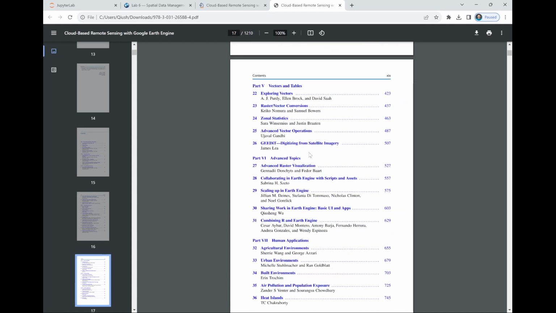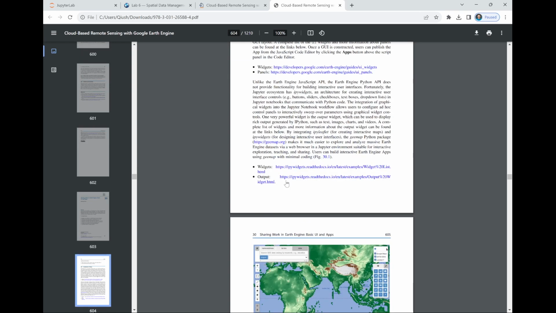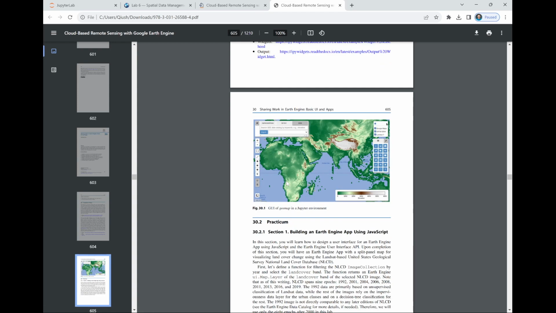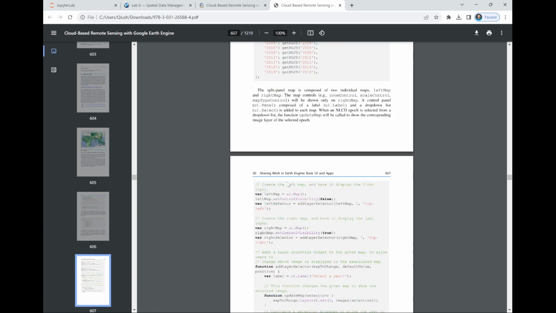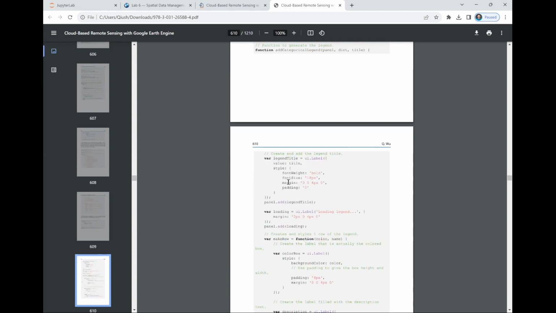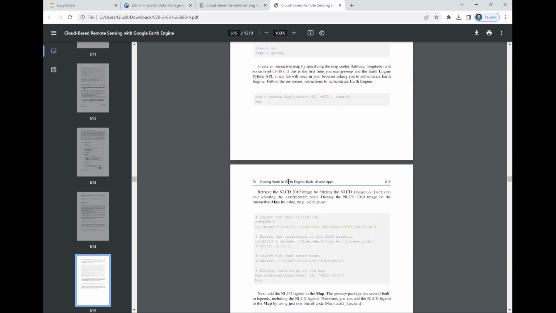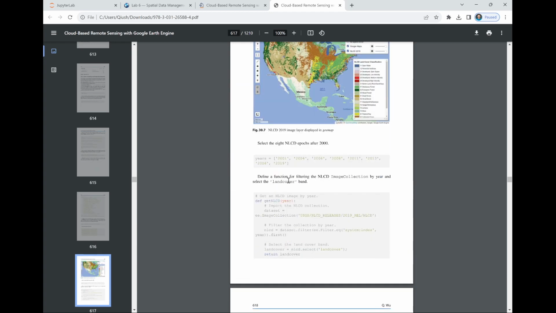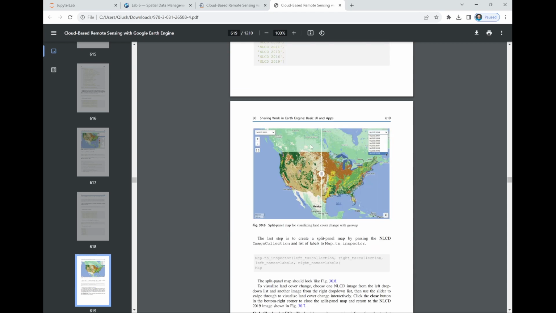the chapters. I think I did contribute one chapter in here, chapter 603. I cover, for example, how to create interactive web apps. We already covered a lot of those in Python, but it also covers how to use JavaScript. If you want to go through that, try it out. But with Python, it's so much easier. So this basically shows you two ways: either create using JavaScript or using Python.